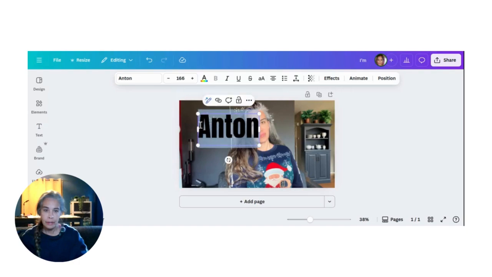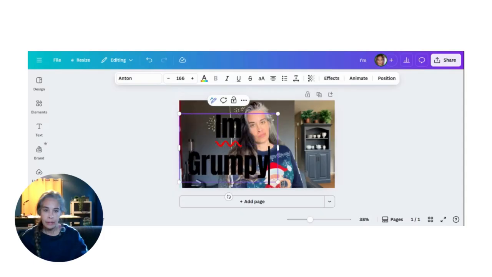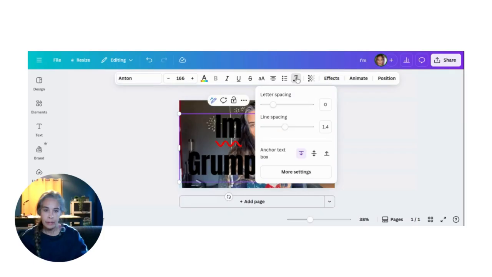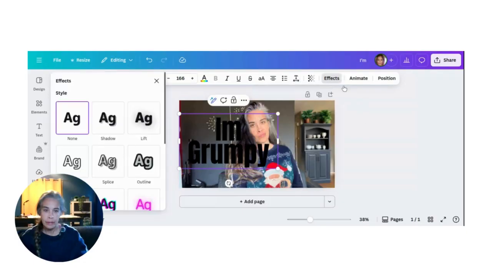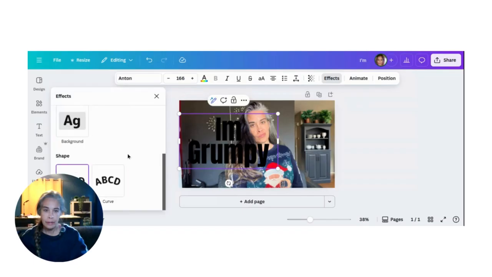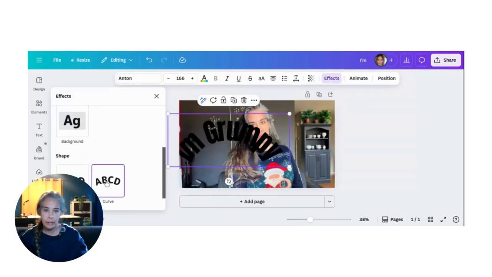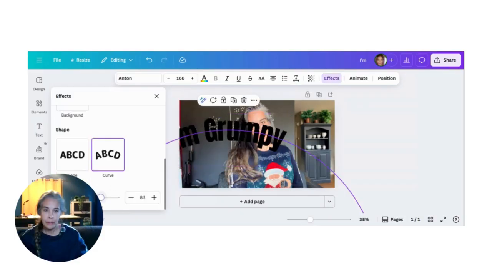Okay, so here I think you should be able to do it. If you put "I'm grumpy," and I know there's an apostrophe there, then on here you usually have to make the line spacing smaller. You could also change it to how that was before. If you go into effects and scroll down, you can do it like this. You can click on it so it's not curved, and then you can make it less curvy. And there's also a wave you can do.